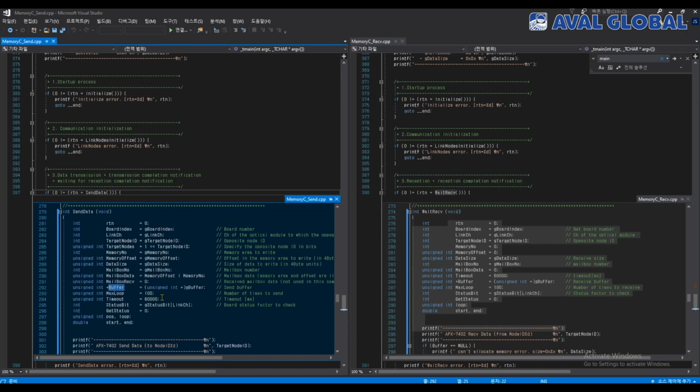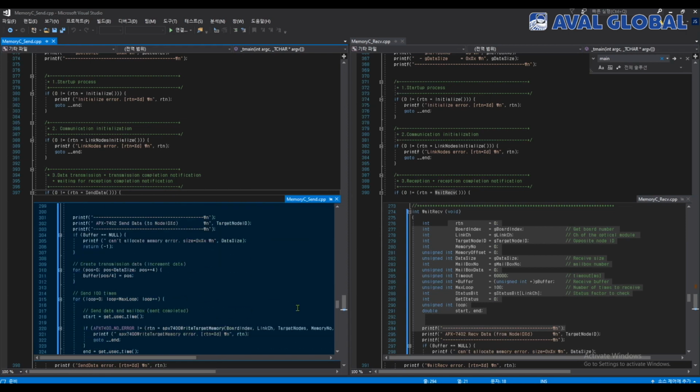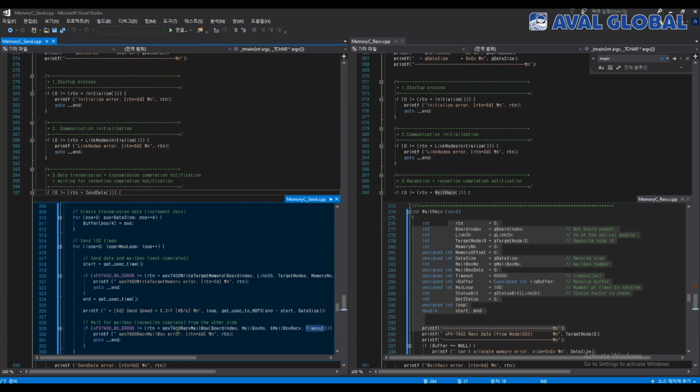Data communication is possible by writing and reading data such as letters, numbers, files, and images to this buffer pointer. Max loop is a variable for communicating data 100 times in the sample source. Timeout is set in milliseconds, and you can set the time the receive mailbox waits for an event.